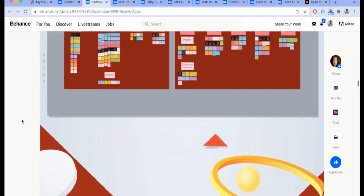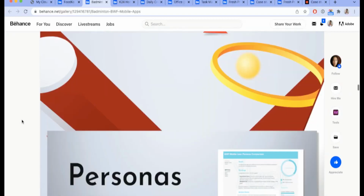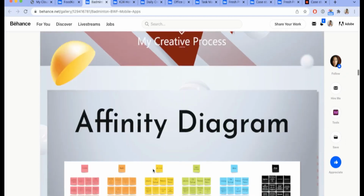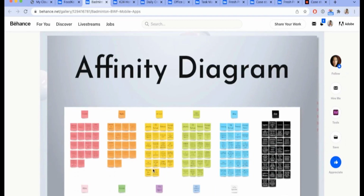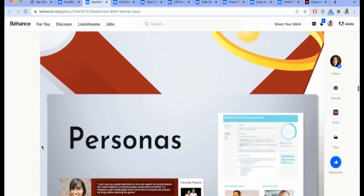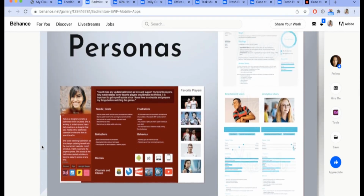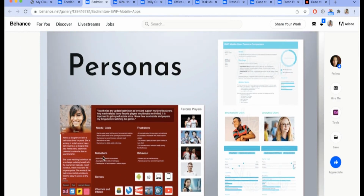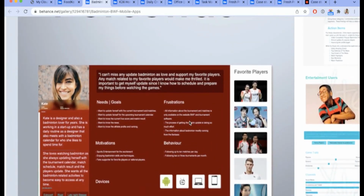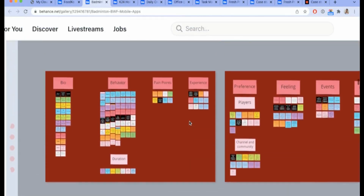Ooh, okay. My first point of feedback is that because we don't have any summary on what the project is, it's hard to understand what it is. Are we designing an app or a website? Who is it being designed for? We have a persona, but unfortunately it might be too small, so we can't read a lot of the smaller text like the needs, goals, and motivations. It might help to include a summary section highlighting what the project was about, what your role was, and who you're designing for before going into these other sections.